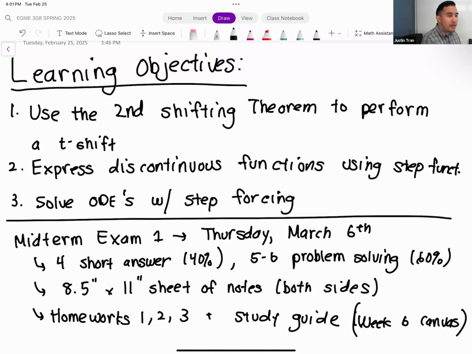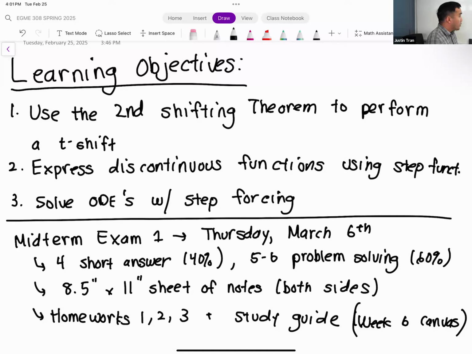The number of questions I end up putting is going to depend on the length. Usually, I always take the exam myself. I write the exam, and I take it just to make sure that timing is not an issue. If I see that the time's going a bit long, then I'll come down to 5.